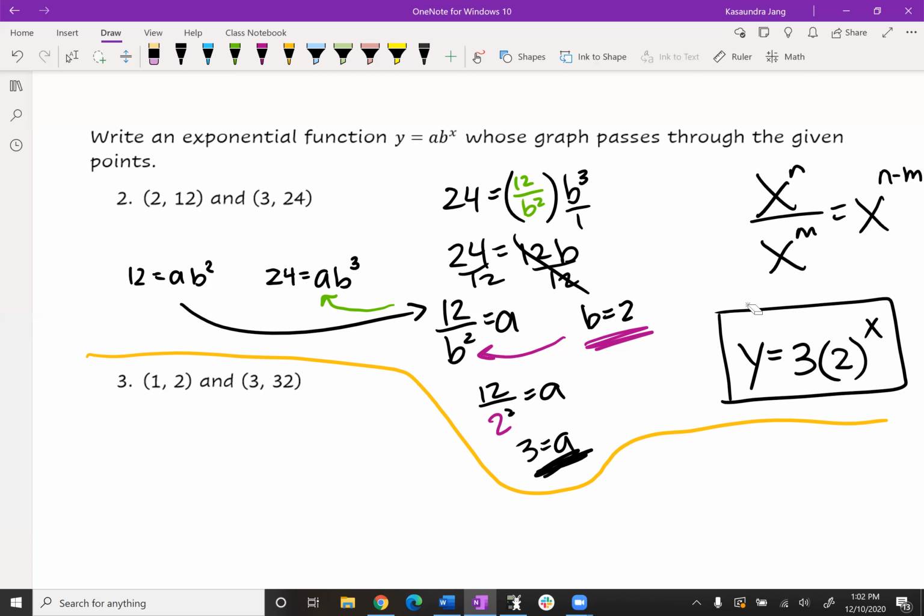Once you do get your final equation, will you just type it in here so I can see what you got? Normally I would walk around the classroom and see what we all got, but I can't really do that right now. So if you could just type it in here, it's just a private message, nobody else can see it. So just type it in and let me know what you got.